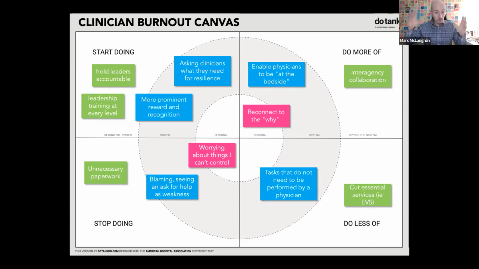All it is, is a simple structure for very complex conversations, whether it's a physician burnout canvas or a game plan canvas or a value prop design or a culture change canvas. They're all the same, right? It's just allowing them to have the hard conversation in quite an easy way, dare I say it.